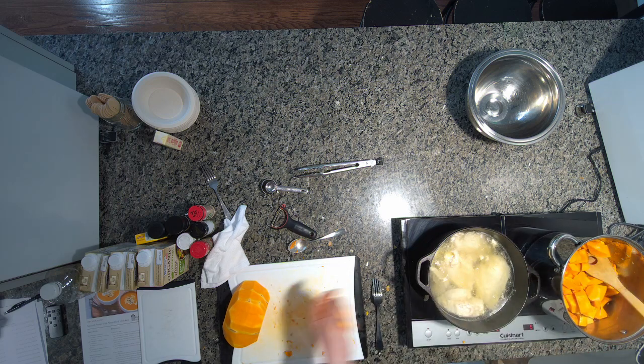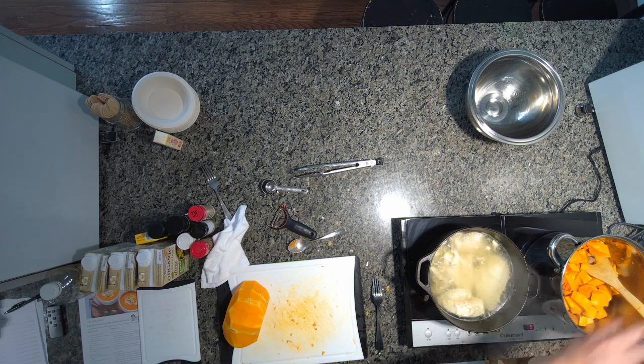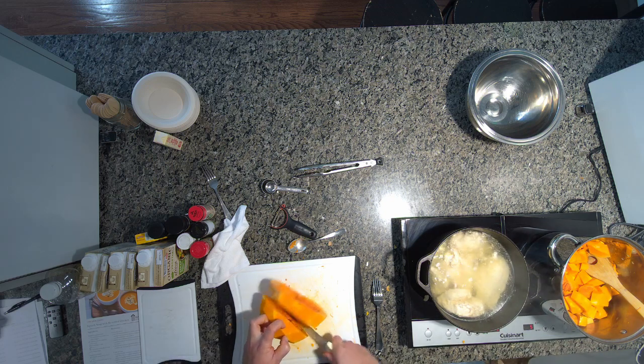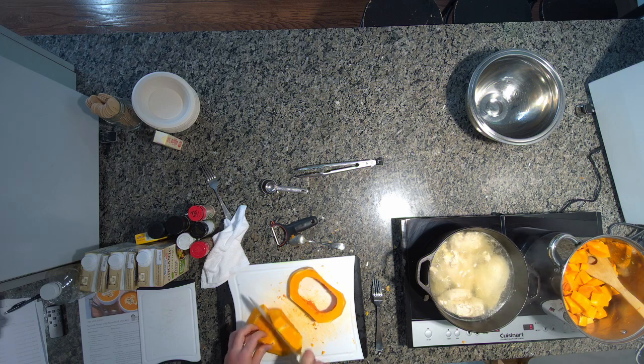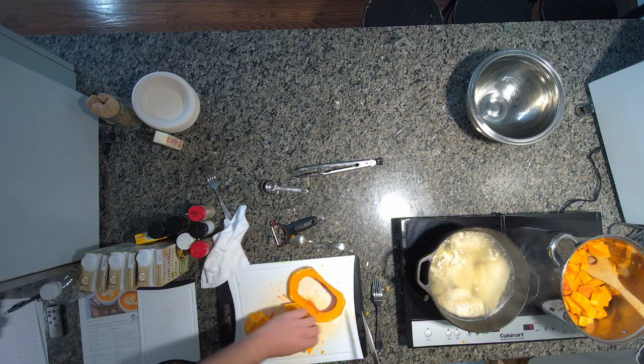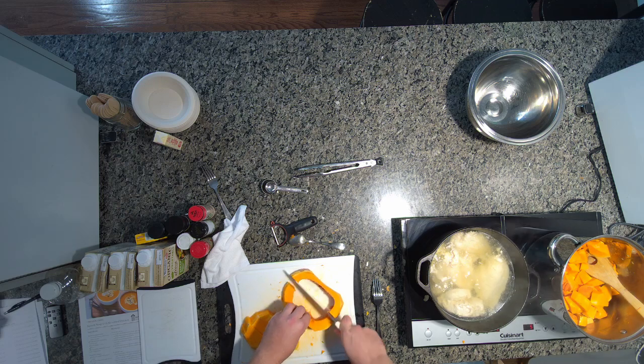Let's get this rocking. This is going to be a good amount of soup, guys. I hope you guys are hungry. I really wanted to make sure that we got that winter vibe going. Everybody's sort of bulking up, getting ready for a nice winter, and so I want to make sure you're well fed as well.